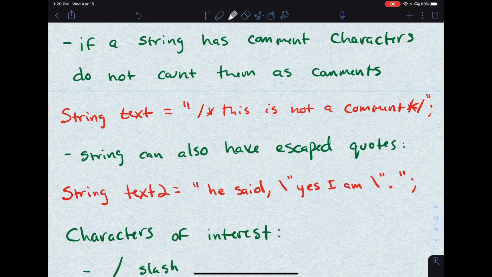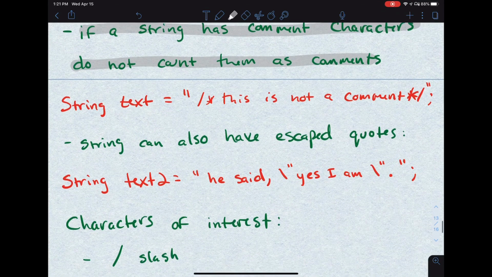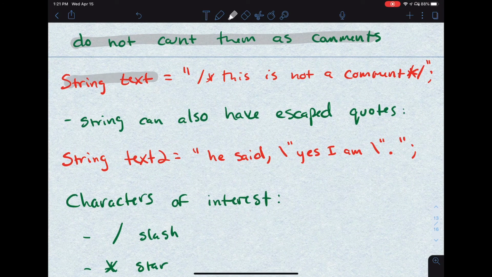And then one other thing I didn't really address in the problem above is that in C code and in Java code, we have strings. And strings might have comment characters in them that we don't really want to treat as comments. So for example, look at this code here. This is declaring a Java string, but inside the string, it looks like a comment, but that really shouldn't be counted as a comment. It should be counted as code. So you're going to have to deal with that.